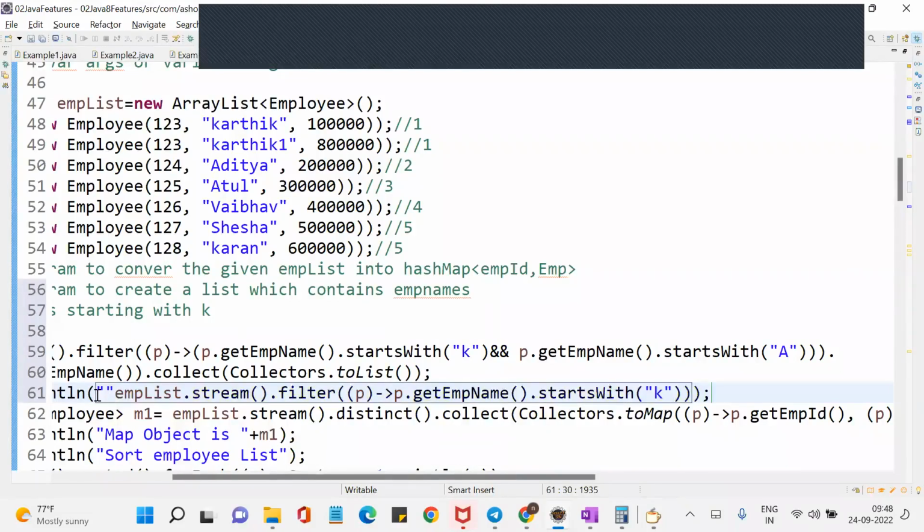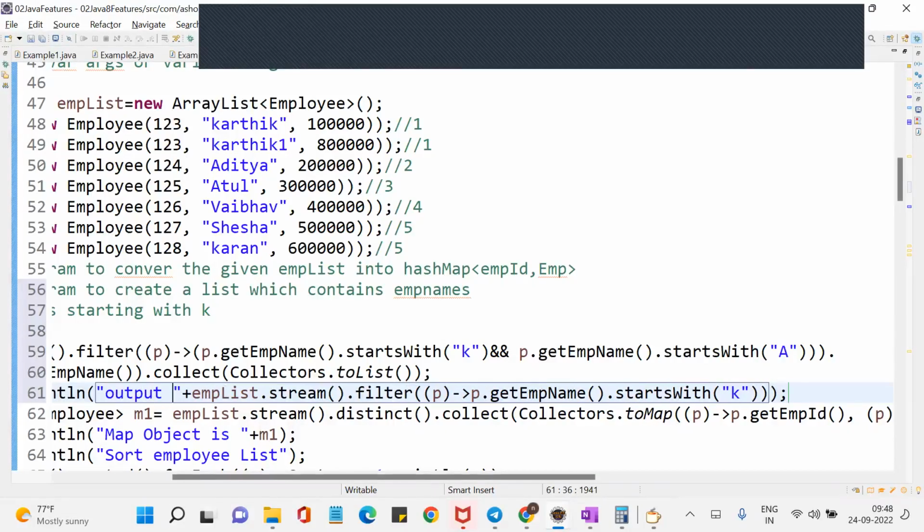Why would it return? If it is a terminal operation, it will return. That is what I told in the first class: an intermediate operation will provide the output only when a terminal operation is provided. If the terminal operation is not provided, it will not give you the output. Understood?